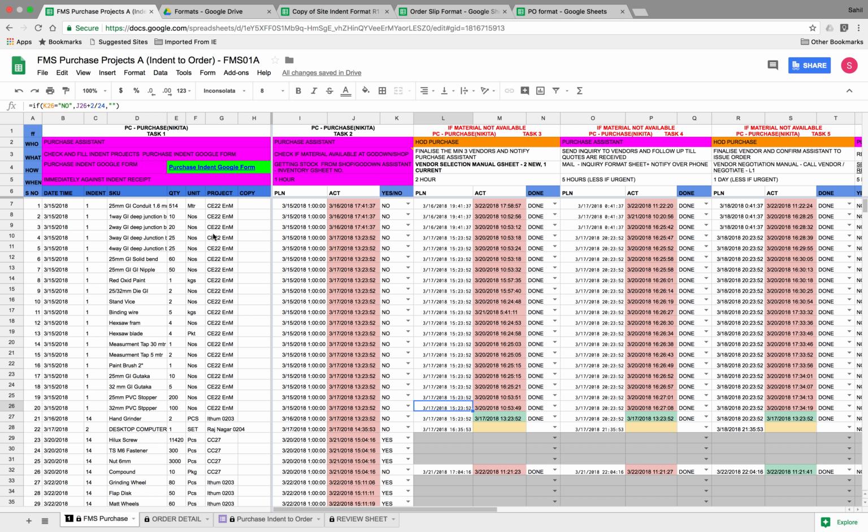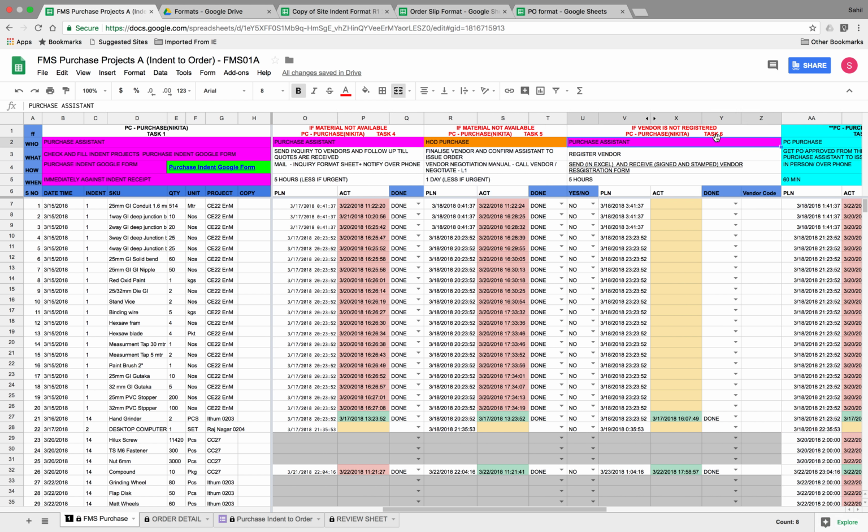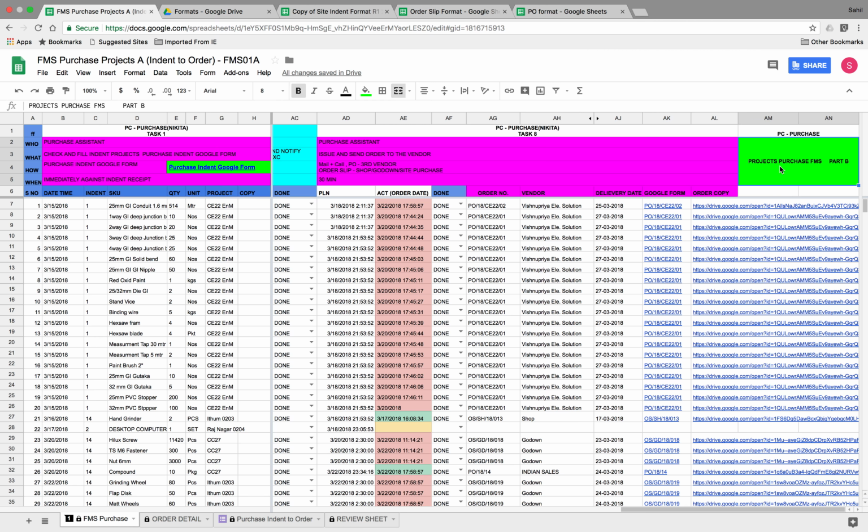As you must have already gone through the flow charts, in which there are a number of decision boxes and boxes stating different tasks. In the FMS, the flowchart monitoring sheet, these boxes are aligned in this format. This is one box, task 1. This is another box, task 2. This is another box, task 3, task 4, task 5, task 6, task 7, task 8. And this shows the connectivity to the other FMS, that is the part B. As this is part A of FMS01, this will go to part B of FMS01B.